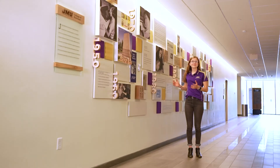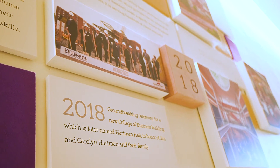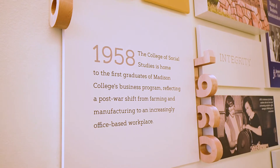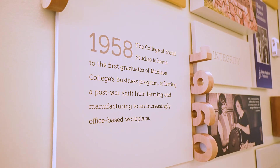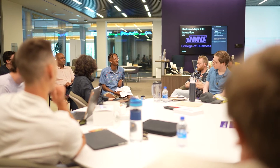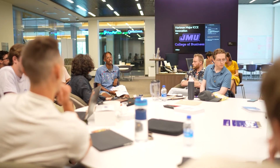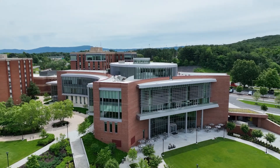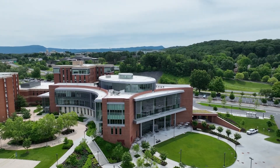The graphic timeline exhibited here in Shoker Hall walks you through the historic turning points for the college and pays tributes to the programs and individuals who helped pave the way for future generations. Founded in 1958, the college rose to a nationally recognized, fully accredited institution for business education and research in less than 30 years. Now, over 60 years later, the College of Business thrives within the learning complex.